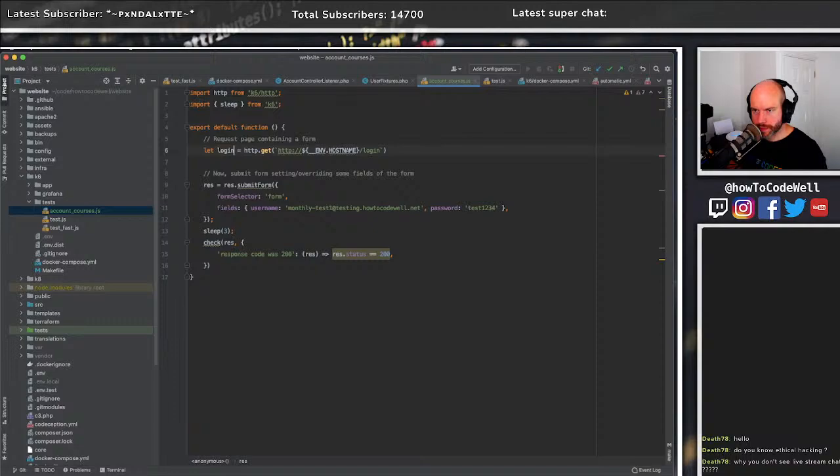Let's do login page response. Let's do login form response, because we've got 2 responses going on here. First one is actually accessing the login page, and then the second one is dealing with submitting the form.